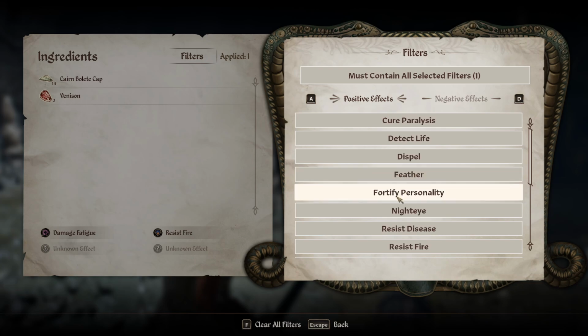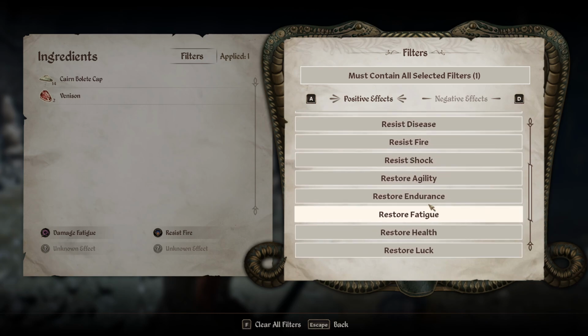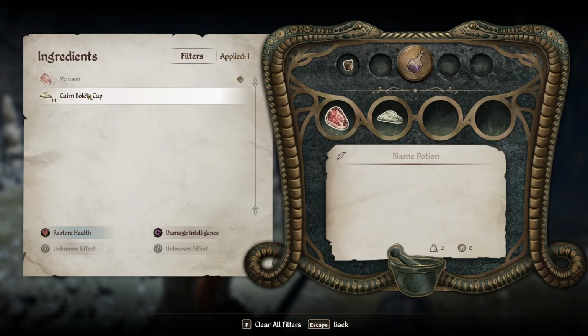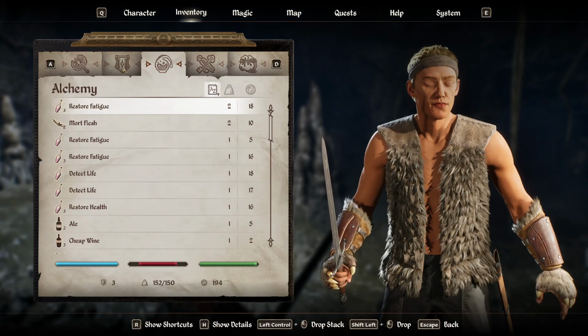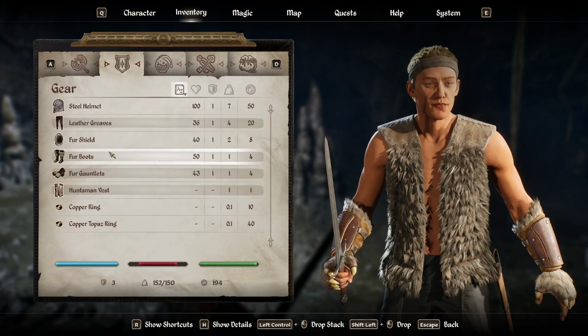Restore health. Don't see feather in here. Okay, but we can restore health. 3 points. Okay, that brought our carry weight down some, but not a lot.